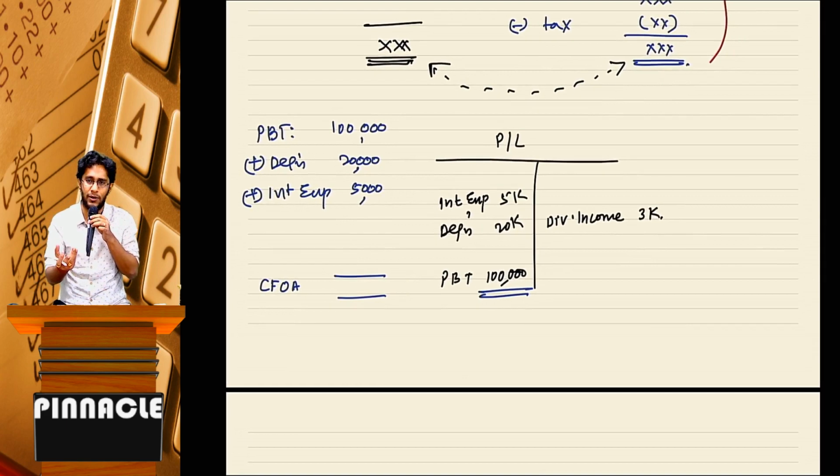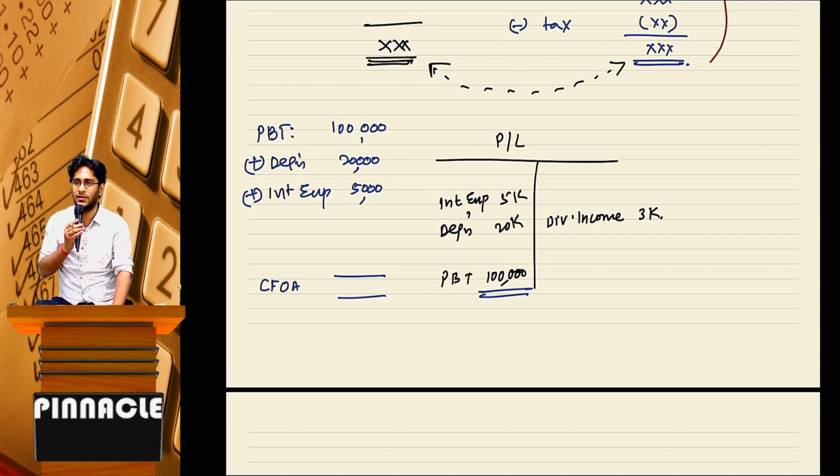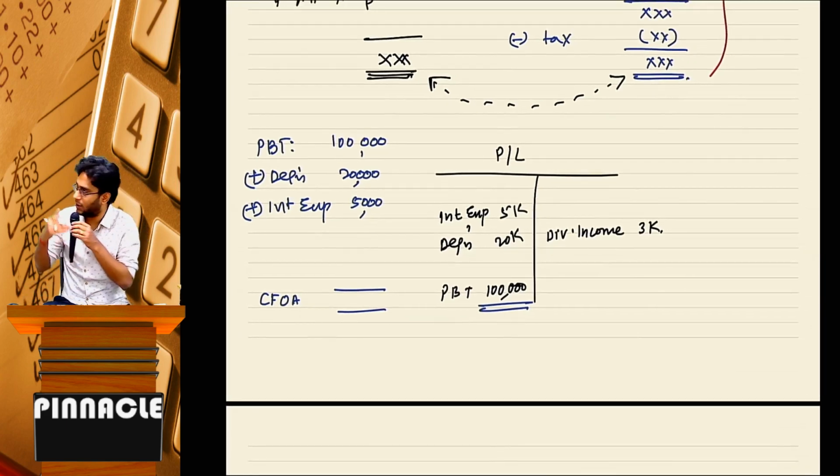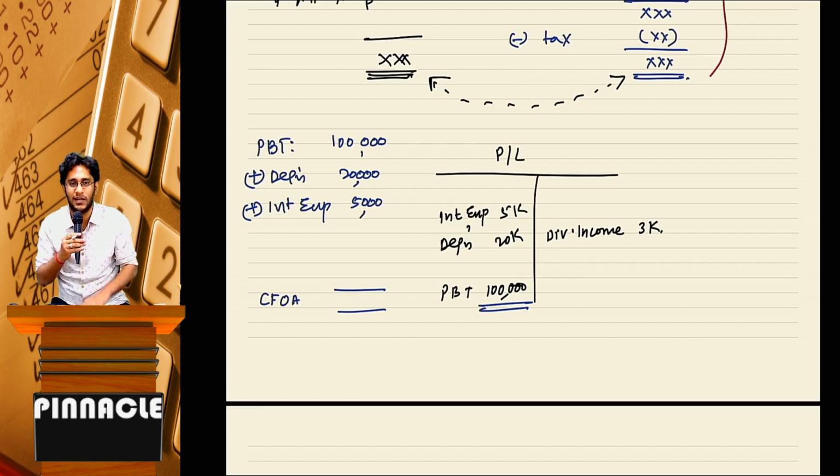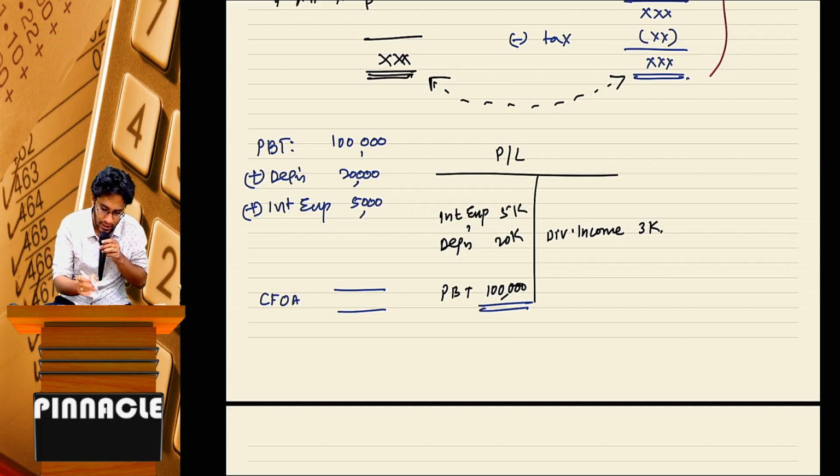Why am I saying might have paid? Because interest expense is measured using EIR, and your contractual cash flow might be something else. What matters is cash flow, which only comes under financing activities, not whatever you booked. So if 5,000 is added back here, don't think that somewhere we have to minus the same 5,000. Not like that. Whatever is paid, you show in financing activities. Okay, that's about interest. Next, what about dividend?